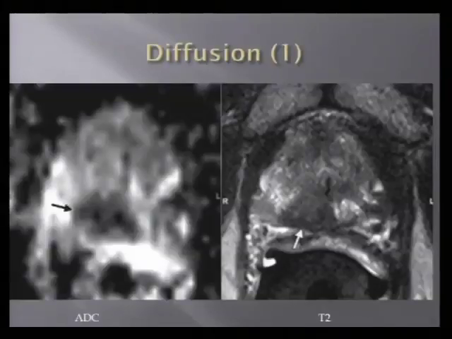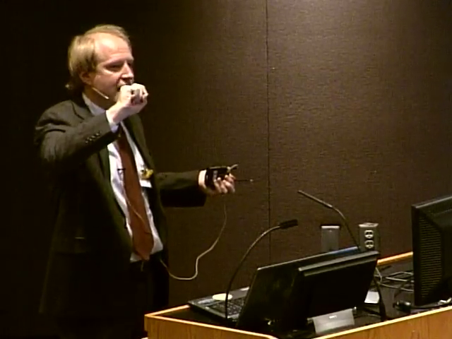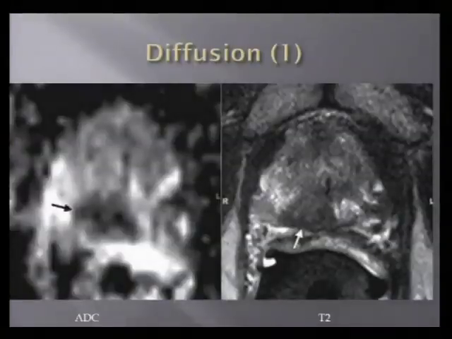This is diffusion-weighted imaging. Remember that crazy slide I showed you where I tried to explain that if you put the gradient in one direction for a long time and in another direction for another time, if a proton stays in the exact same location, it won't matter because you'll dephase it and rephase it exactly the same, and it'll give back the same signal. So something that does not move much will end up being bright on diffusion, and actually we use the ADC map, which is the inverse, dark, and that's a really difficult thing to explain. But the point is, what you see as dark on the ADC map means that water is not moving.